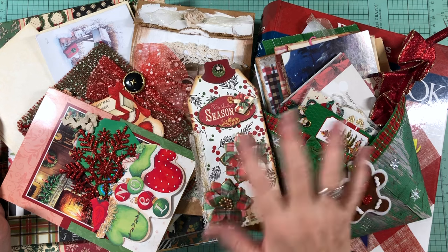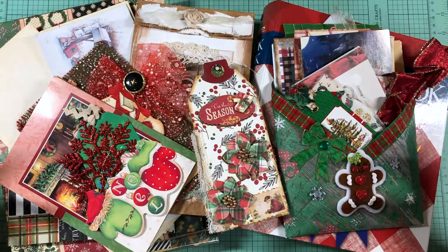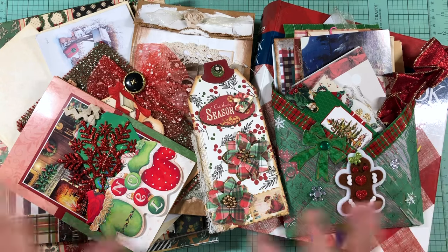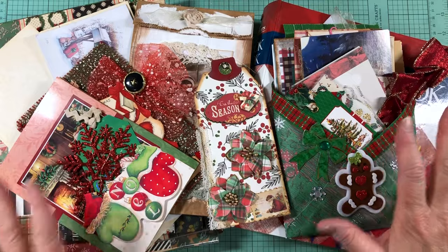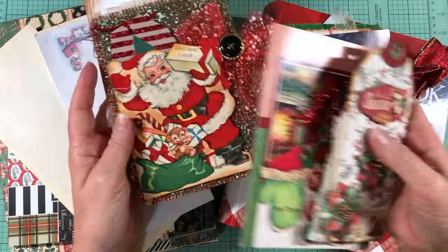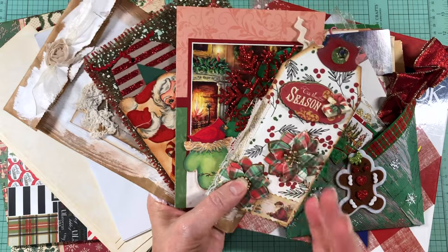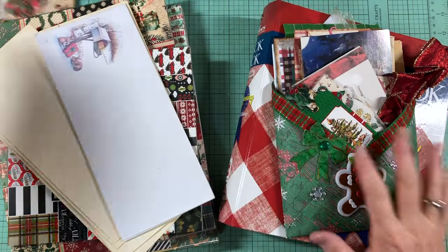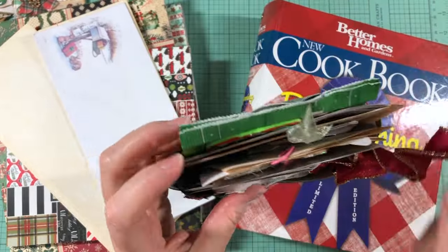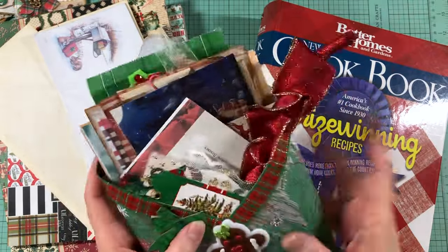So go ahead and get yourselves comfy or get yourselves crafty, and then we will dive in just a second. Like I said, I don't have a lot of things that are Christmassy, but I'm working on building up a stash. Most of these beautiful things that you see here were given to me. These four here were all sent to me by Dale, the lovely Dale McBay. And these were from our swap last summer. She had my name. And so she has a lot of really neat things here. And then this one, the pocket part, was a gift from Pam Van E. And so I could remember, I stuffed it with some other things. And so I was just trying to keep it all together here.